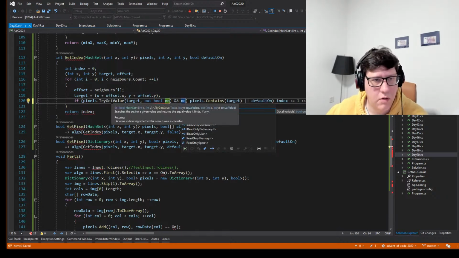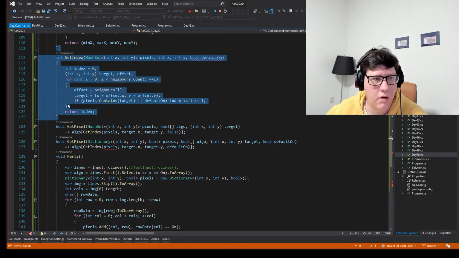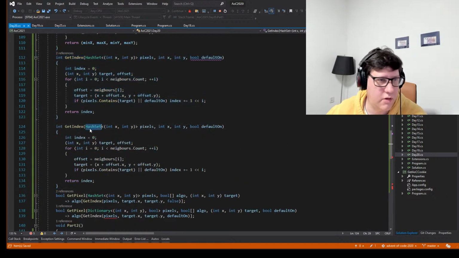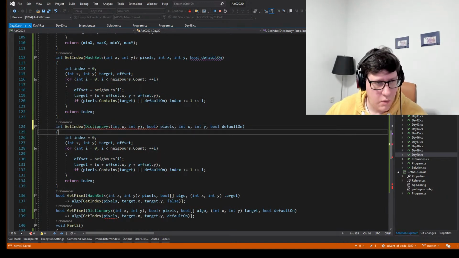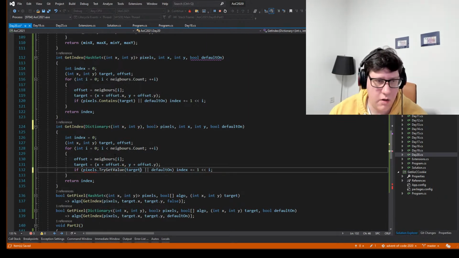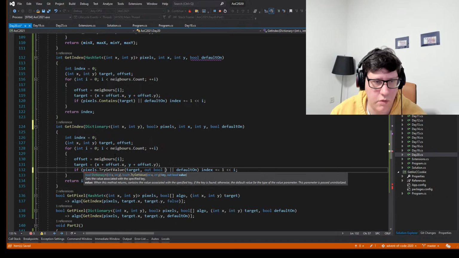What does it return? Yeah, okay. I need to change it into a version that takes in the dictionary as well. And then we get try get value out bool on.